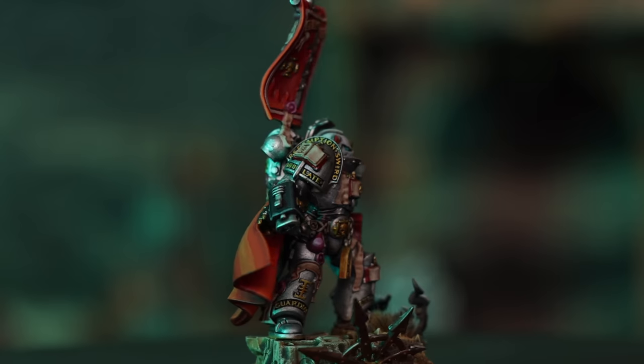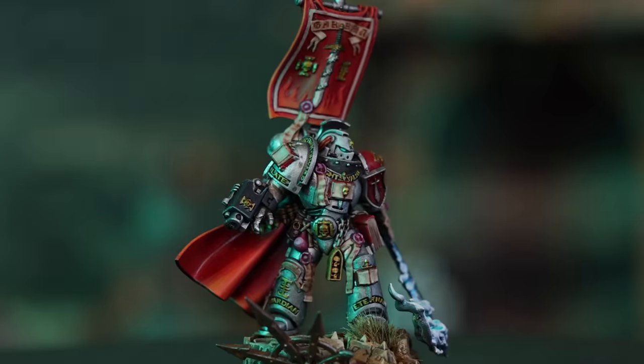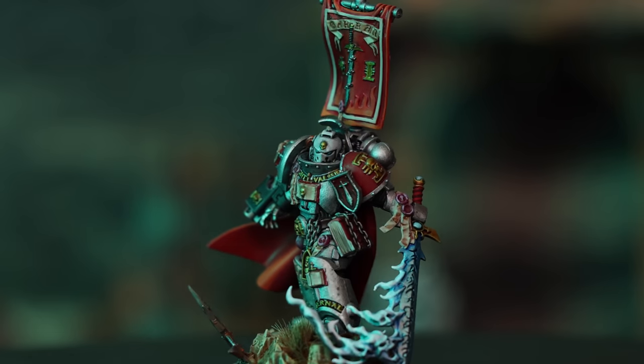I wanted to talk about a character. I did want to talk about Castellan Crow, because I love the model. He's great, and I've always loved him in any previous editions of the game. What's good about him? So what he's got here is if he leads a unit, he adds one to the attacks characteristic of Purifying Flame.